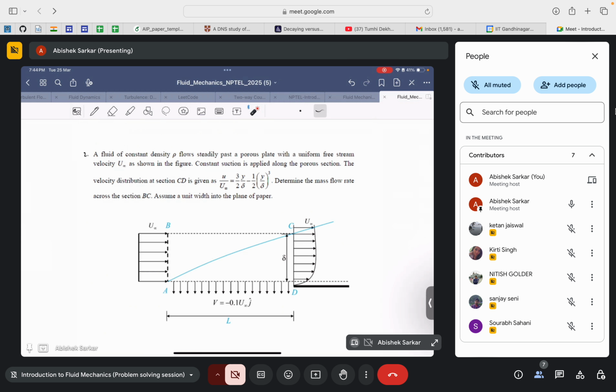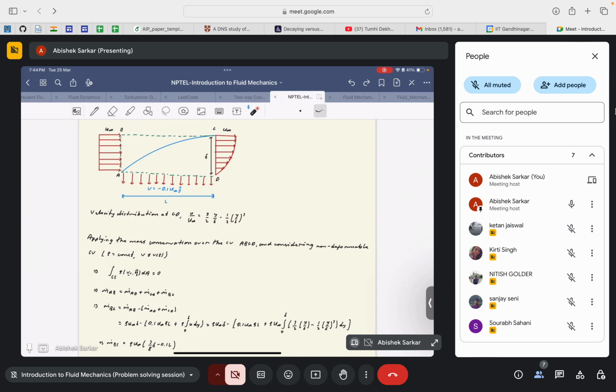So you may ask, why not choose the control volume like the one we initially chose, or why not choose something like the streamlined form? We could have done that, but the thing is that this control volume is already given in the question, so we need to approach the problem as given in the question. So that's why we need to choose the control volume that is given in the question, and why we have to deal with this kind of modifications. Okay, so I hope this is clear.